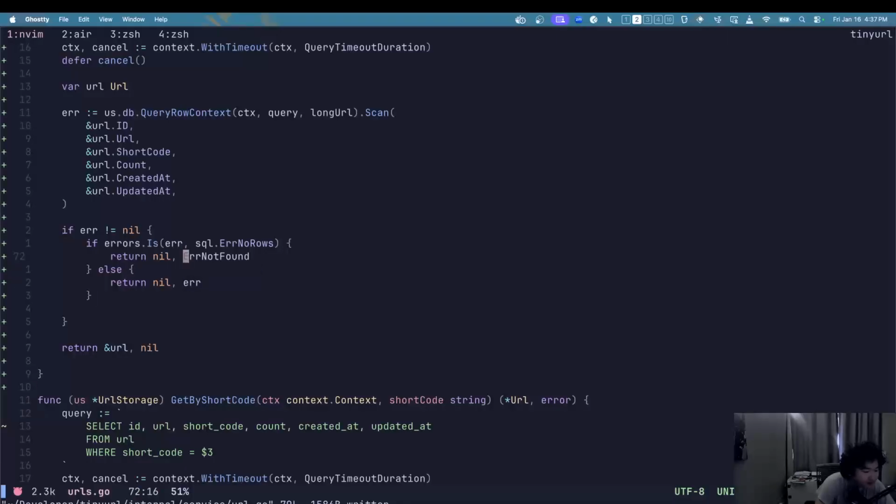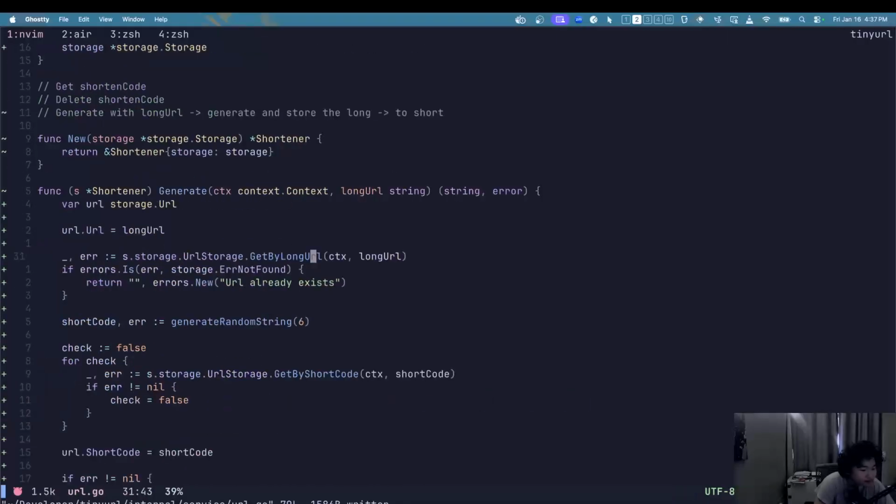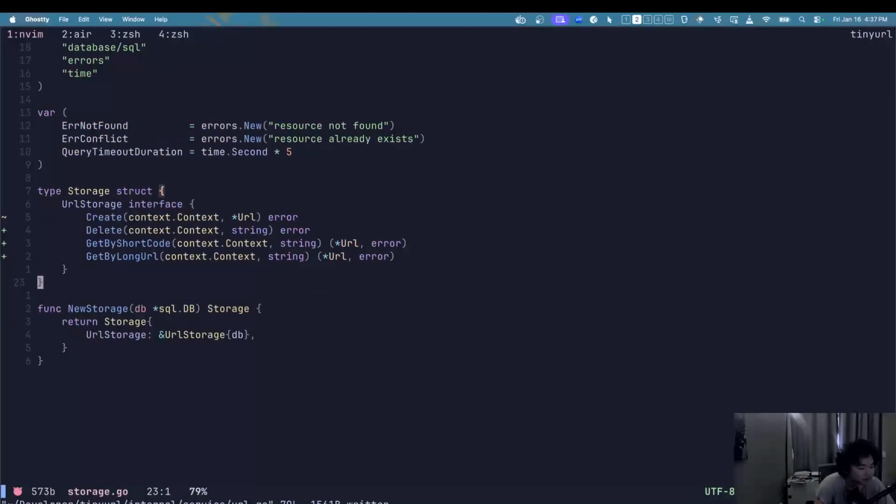I don't know. If error equals nil, that means it exists. That's literally what it is. Get by long URL.